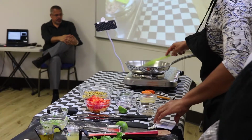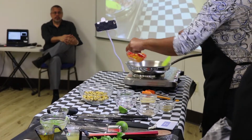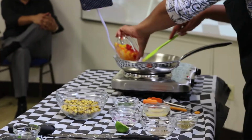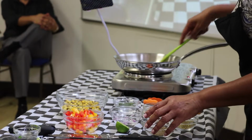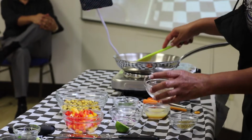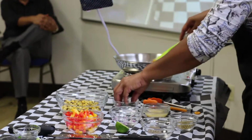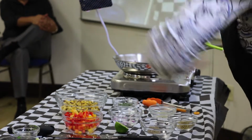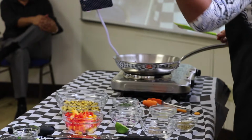So I let that cook, and I'm going to go ahead and pop in my peppers. Colors, colors, colors. Plant, plant, plant. If you like celery, this is the part where you can add it. Great time for me to add my herb. Thyme, a pinch of salt, put a little parsley in here. You smell the aroma. Just starting the appetite rolling.